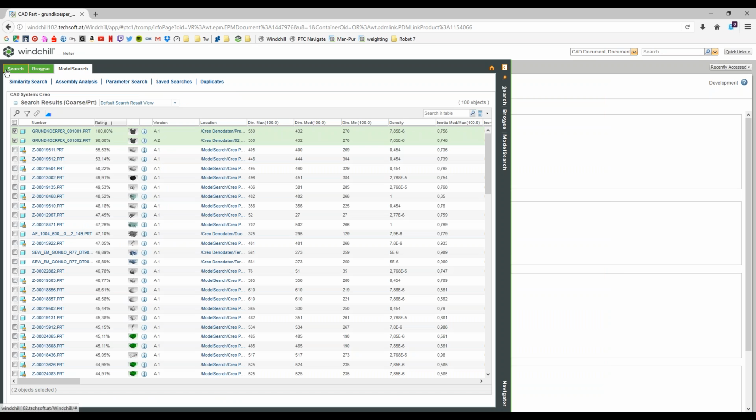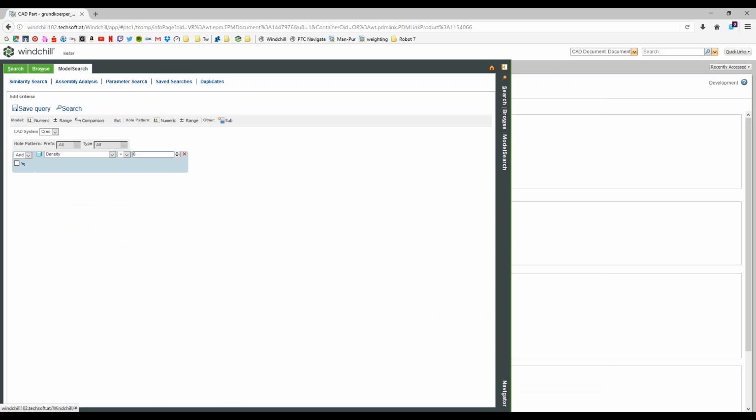So we introduced with Modelsearch a so-called parameter search as well. And what is a parameter? Well, it's the geometrical footprint, so the bounding box dimensions and the mass, and basically all the attributes you can get out of the geometry itself.